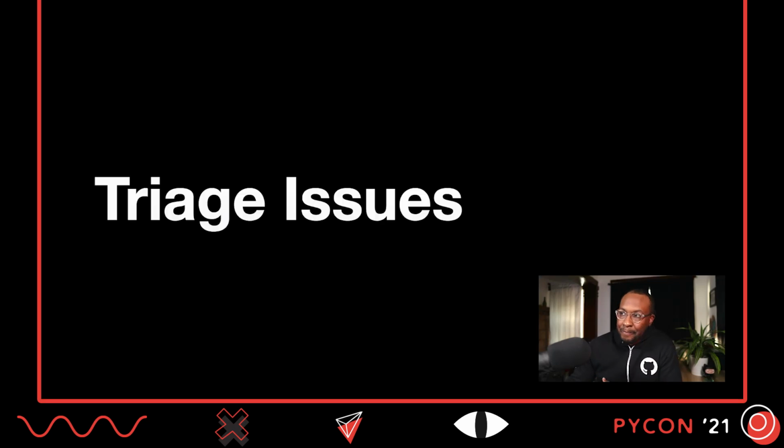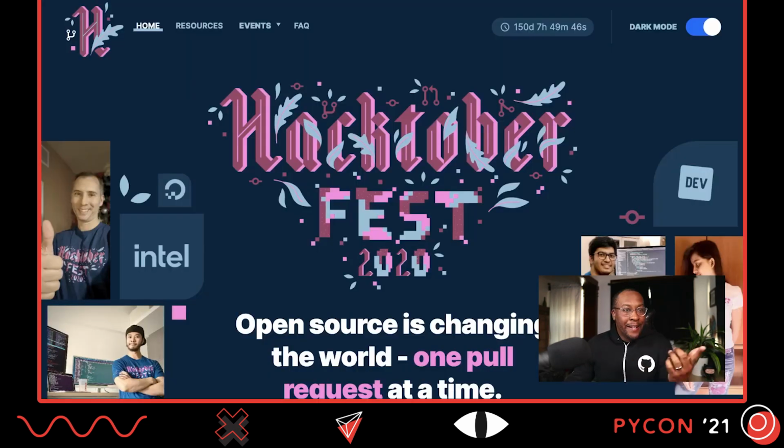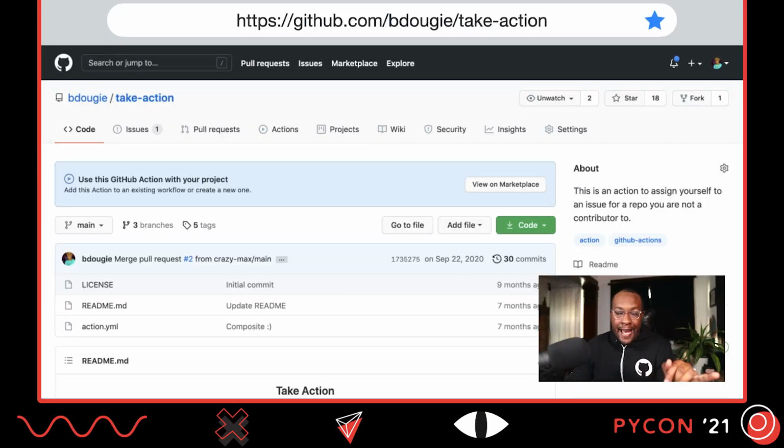The other thing I like to focus on is how do I improve the experience for issue management? Every year this thing happens called Hacktoberfest. I get a lot of contributions for Hacktoberfest, and I enjoy it because I'm a small project maintainer, and it's a way for me to bring more people into the fold. So in anticipation of this, I built this action called Take Action, which allows anybody in the repository to assign themselves an issue. I do this intentionally because a lot of the conversations I have back and forth with Hacktoberfest contributors is, is this available? Can I work on this? And in my contributing.md, I say, if it's unassigned, you can work on it. Just assign yourself and let me know if you have any questions.